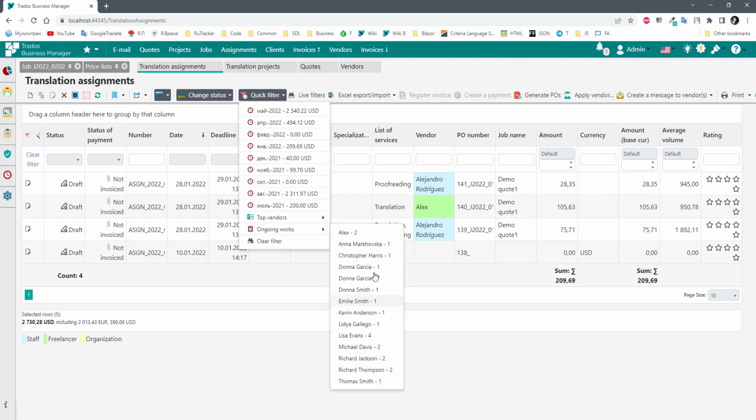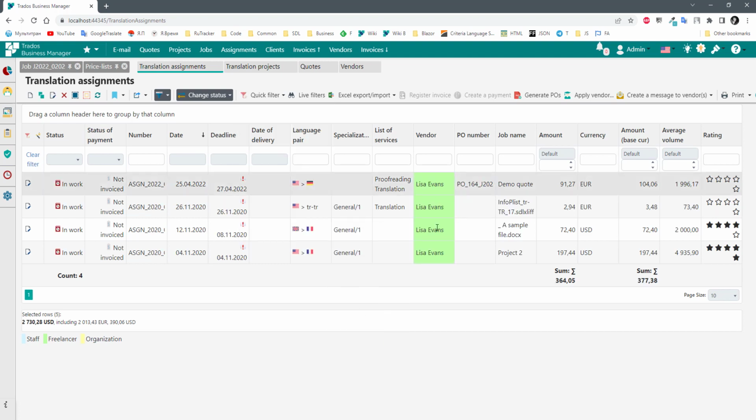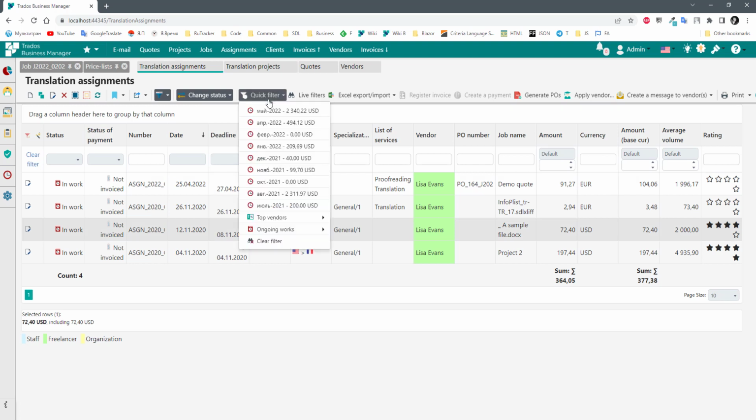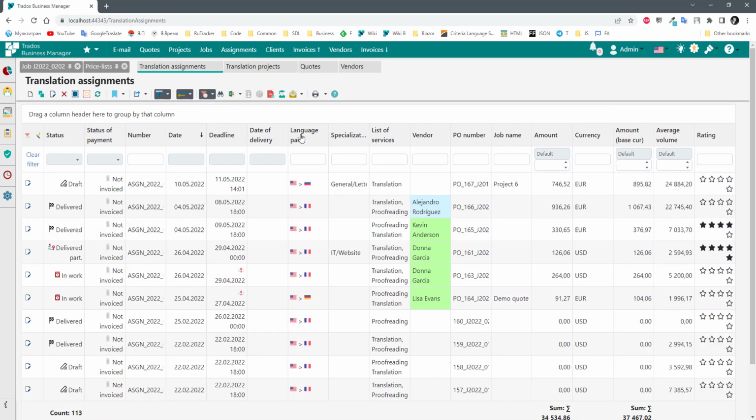You can select any vendor, and in the item list you can see the number of assignments existing for each vendor. For example, if we select Lisa Evans, we will find that there are 4 assignments like that. So the quick filter button is pretty useful, and I recommend using it.